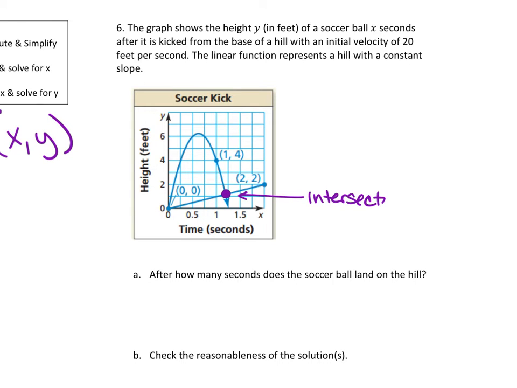But the way that we'd been learning how to find the intersection on the front page is by having two equations to type in and just seeing where they cross. So we've got some work ahead of us. We are going to write a regression equation for a quadratic. We are going to write a regression equation for a linear, and then we're going to see where they cross. So what I mean is we're going to find the equation for this guy, and we're going to find the equation for this guy, and then we're going to figure out where they cross. So let's do it piece by piece.